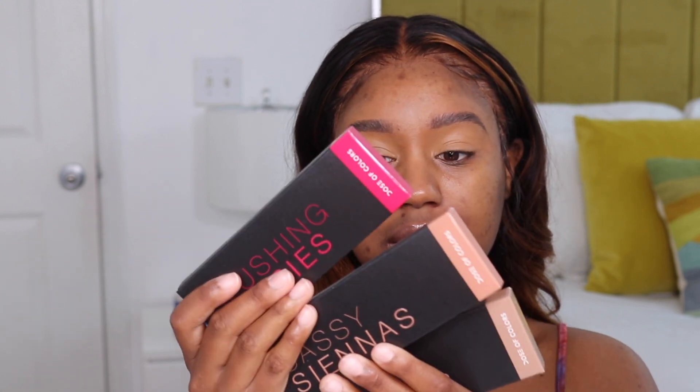I have no idea what look I'm doing today. My brushes are hella dirty. I got three of the shadow palettes — I got Blushing Berries, Sassy Siennas, and Baked Browns. I've never tried them, but I really wanted to get some more matte shadows — just matte shadow palettes — because I really enjoy matte shadows and I feel like I have so many shimmers. I have to dip into the same palettes for mattes. So I just wanted plain matte palettes.